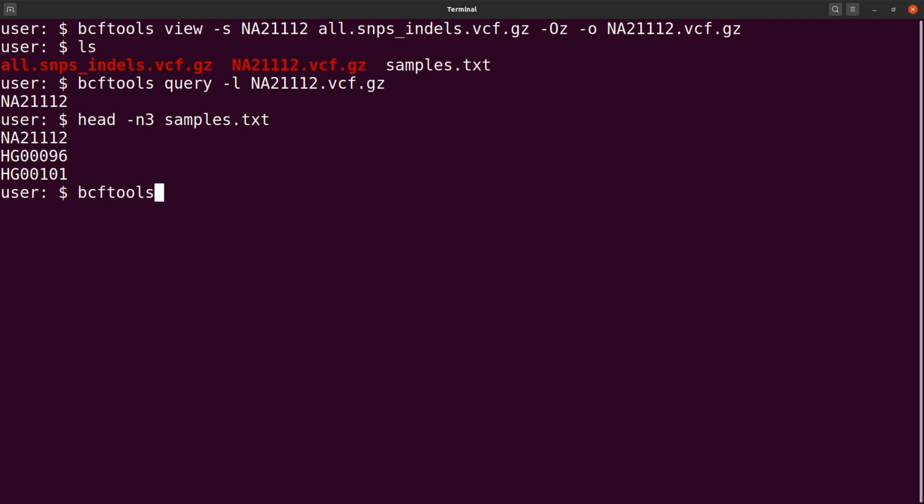So let's say BCFTOOLS view -s, and then you specify them here. You specify them, separate with comma, get this one here. I'm just copying and pasting them here. Then separate with a comma. So once you have this, that's it. You can now continue with the rest of the activity. Because now we are subsetting 3 samples. Let's say these are the samples of interest. Now we come here, you can just specify.